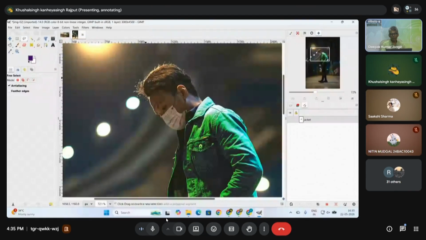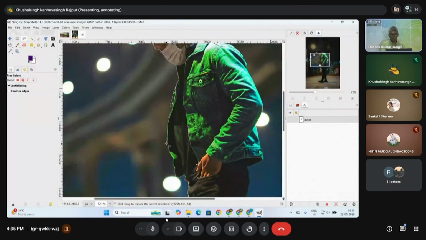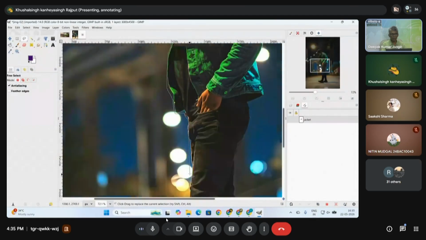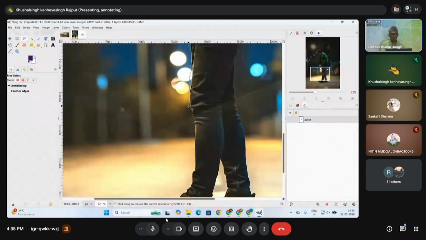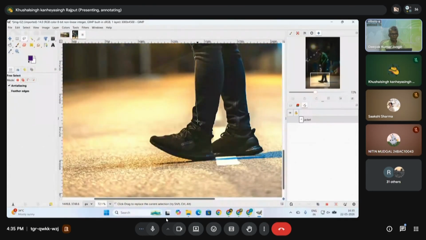When you control with your mouse, you can use this tool. So I will do an approximate selection. By using that Bezier tool, you can get a proper selection of the image.